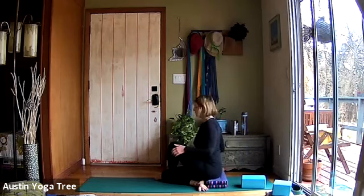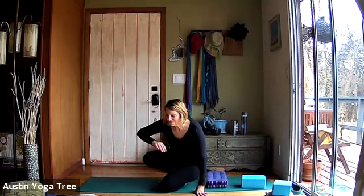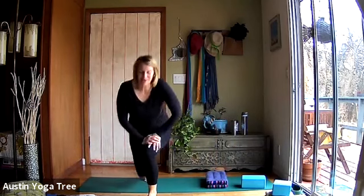Right arm can reach around that left knee and work as a little bit of a lever, hugging knee to body. Inhale, sit up tall. On the exhale, we're rotating to our left. And each breath might guide us a little further or out of the pose. Let our breath be our guide.